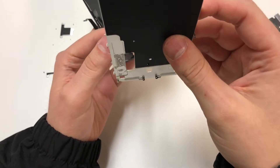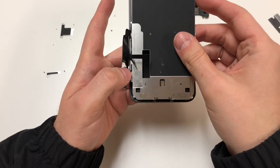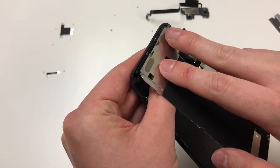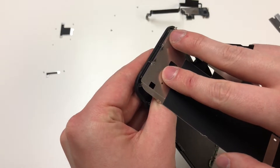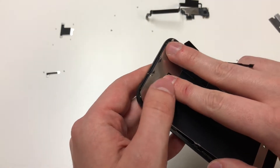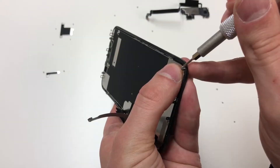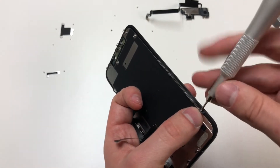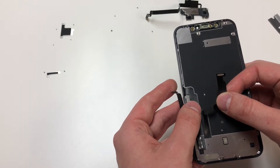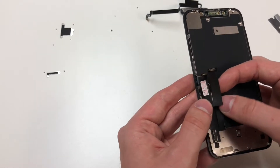Next we can put this metal panel back in, sliding the LCD cable in carefully, and making sure that the bottom hooks go in without damaging the LCD. These hooks have to go in, or else you may experience some issues. Put the screws back in starting with the top two, then the bottom two, and then the side screws. Once all the screws are in, line up the digitizer cable, set that down, and prepare for the top portion.